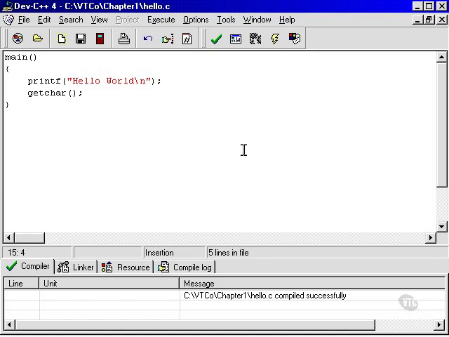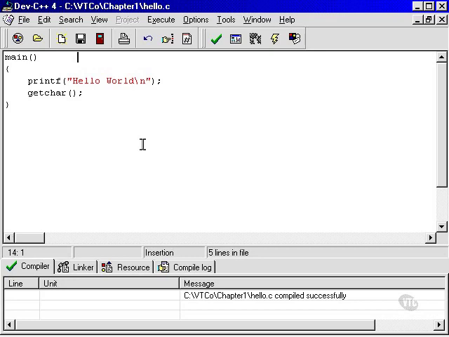Let's go into our program in a little bit more detail, showing you the specific syntaxes required for programs of this nature. Firstly, the word main. Every C program has a main in it. That's quite important. You cannot write a C program that doesn't have a main. If you do, it won't run. Main is simply a function. It's a very special function in that it is called main, and thus it's the first function to be called, but it is a function just like every other function that we're going to discover in C. If you don't know what a function is just yet, don't worry, it will be explained properly.